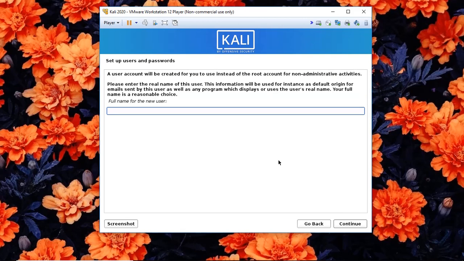Then here I have to set up a user account, so I give the full name of the user. For the full name of the user, you can put any name with spaces, caps. It doesn't disturb. Put PC Drills all in caps.